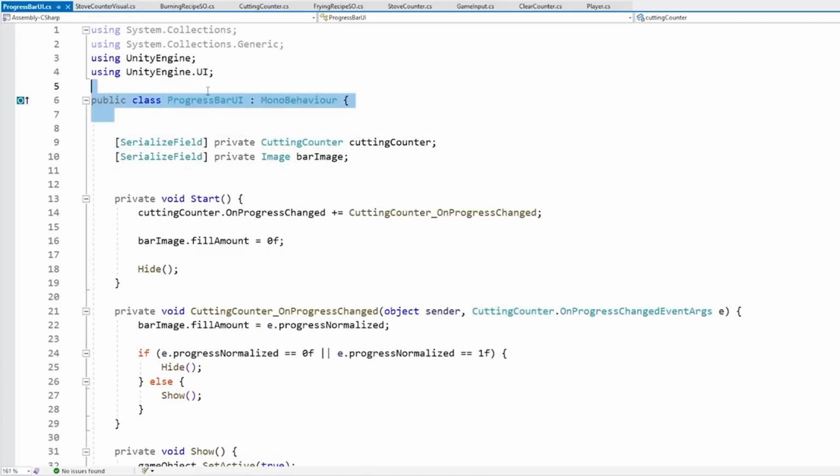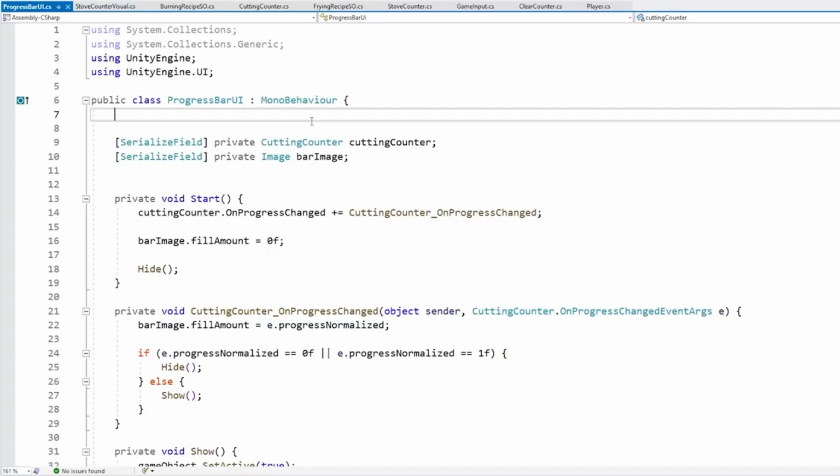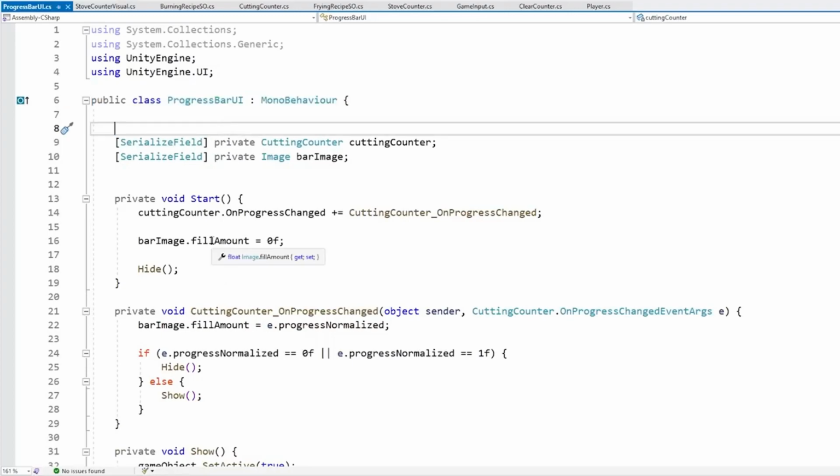One option would be to simply completely duplicate the script. Then we would make a completely different ProgressBarUI class that would work only with the stove counter. So that's one approach that would work. And that approach might be good if you want the progress bar to behave very, very differently. But over here, I want both of them to behave exactly the same. So instead of having some code duplication, we can write some good clean code, doing exactly what we did with regards to the KitchenObjectParent. Meaning we can use a nice interface we can then implement on anything that has some kind of progress. So let's do exactly that.